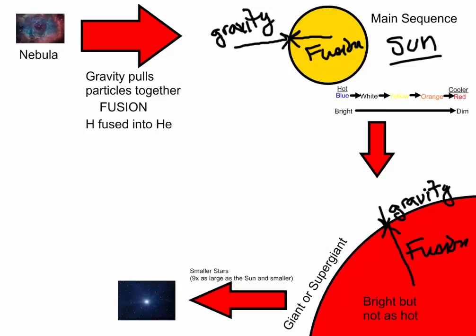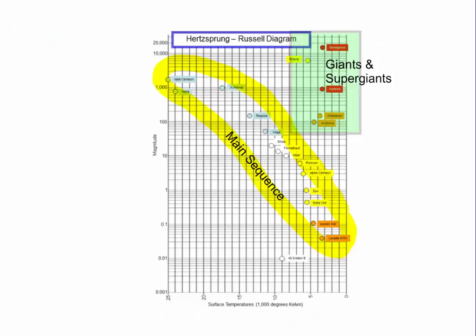What happens next really depends on the size of the star. When we're talking about smaller stars, and by that I include the sun, anything about 9 times as large as the sun and smaller, it's going to simply fizzle out and become a white dwarf. So a white dwarf is a relatively dim star, not nearly as hot as it used to be, and it's just going to slowly fizzle its way out until it no longer has enough fuel to undergo fusion and then just kind of die. If we go back to the HR diagram, we can find that white dwarf right down here. Again, it's not very bright, and it's losing its heat. So that white dwarf will be right here.